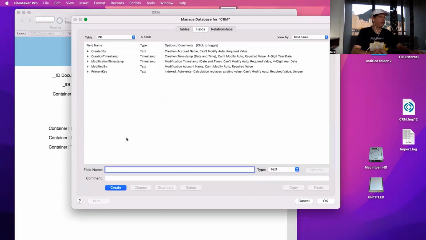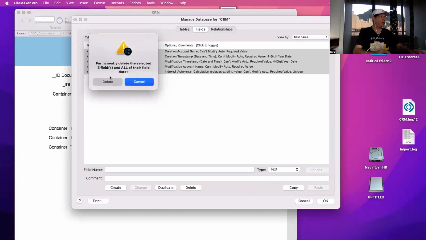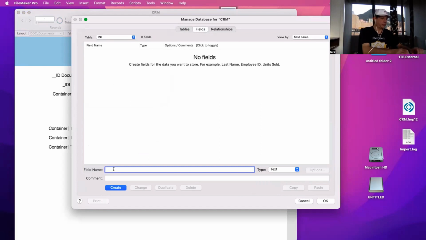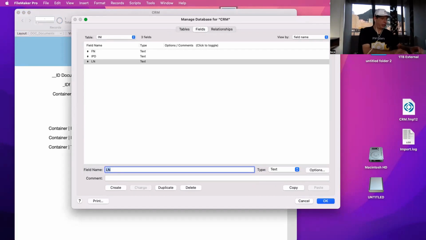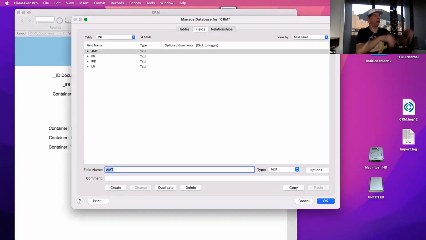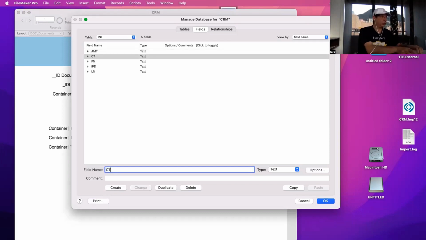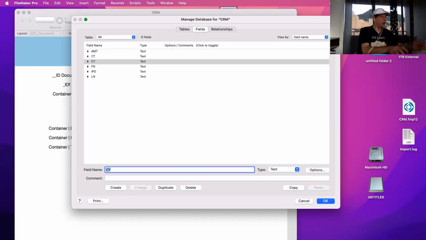And then you had here IDP, first name, last name, and amounts. Everything was like this, address, city, and country. So everything was abbreviations, right?